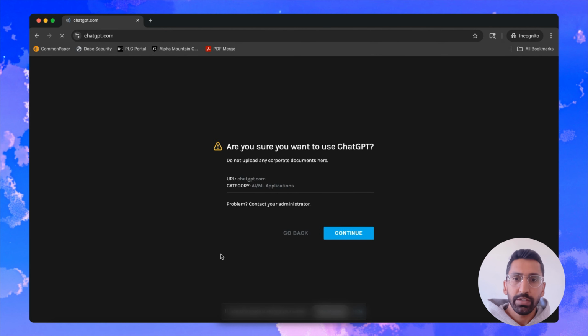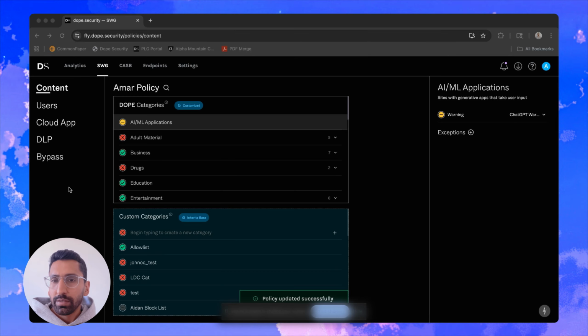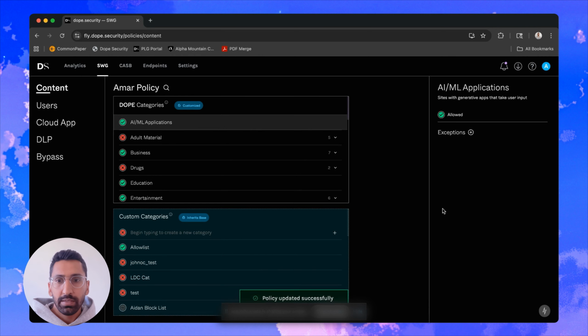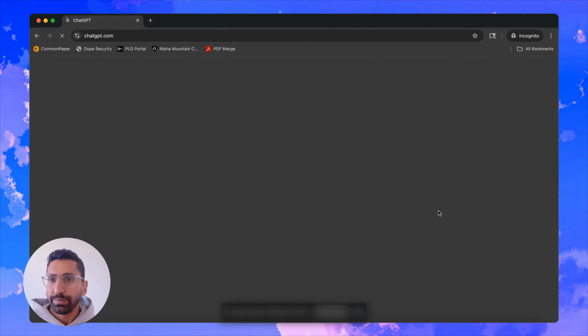I can go and click continue and say, okay, yep, I won't upload anything. And I'm in ChatGPT. I'm going to close that out. And then we'll toggle this back to allow. Click save. And now I should be able to access ChatGPT freely.